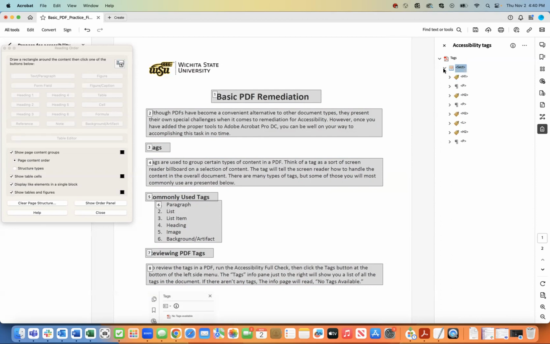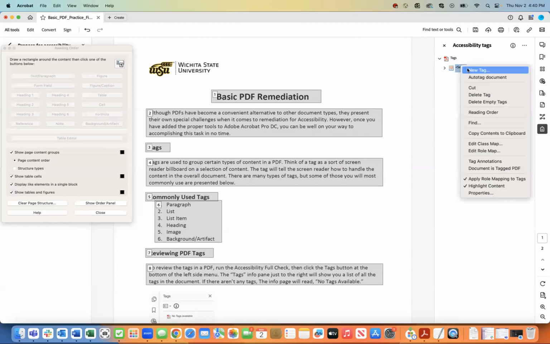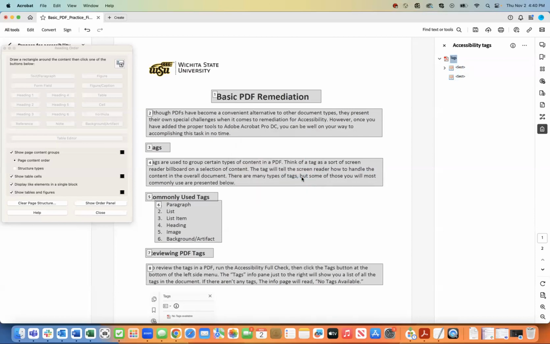To add the second section for the next one, if you have one of these open like this, you don't want to add the new tag for the section at the end here, because it's actually going to result in it being included in the content for this section tag. You want your other section tag to be parallel with this one. So what I'm going to do is close this, right click, new tag, section. And then when I expand this, see how it exists outside of it as its own thing? That's what we want. So we're going to start from here, and we're going to go to the second page.